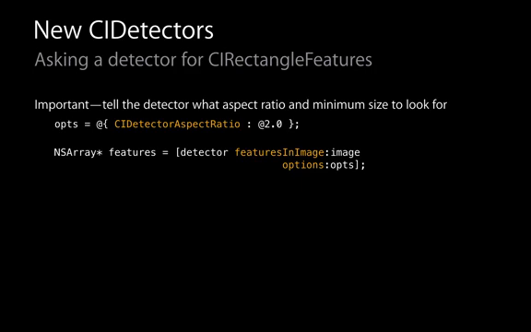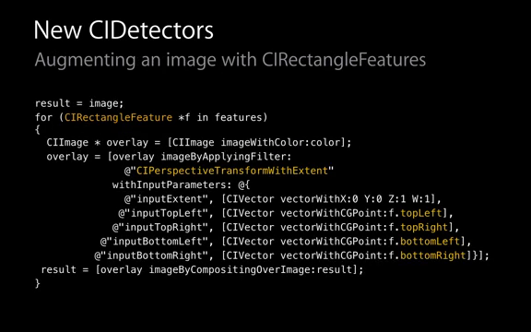We can do something similar also for rectangle features. So the idea behind rectangle features is we understand that in a lot of cases, the first step in looking in an image for something interesting is to look for something like a rectangle. For example, if you're looking for a sign, or if you're looking for a business card, or if you're looking for a piece of paper, oftentimes looking for the rectangle first is a great place to start. So we've created a generic rectangle detector object. And it takes one option parameter, which is the aspect ratio that we want to search for. And again, you can ask the detector to return the features array. Now, right now, it just returns one rectangle, but that may change in the future.